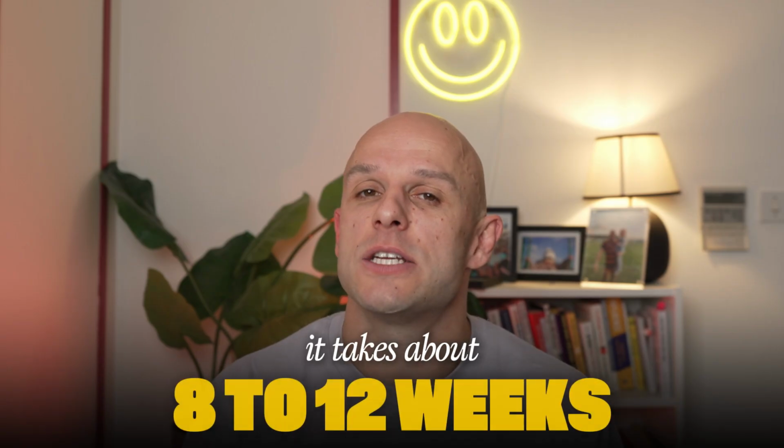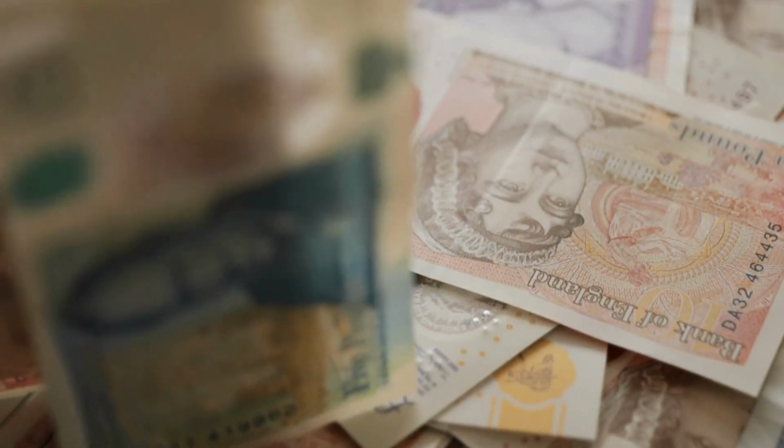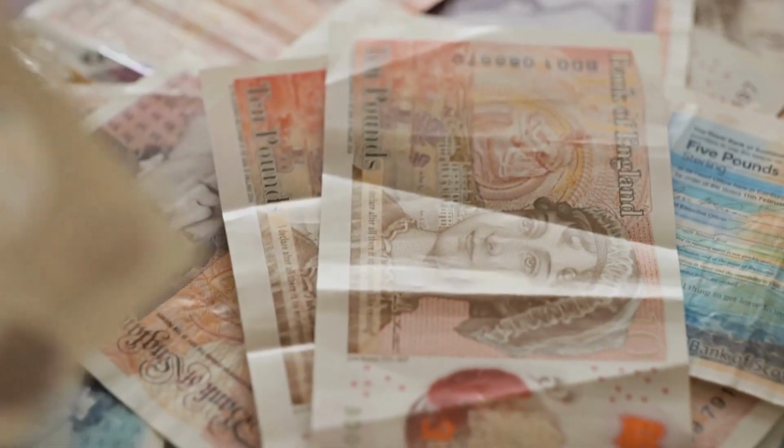It takes about 8 to 12 weeks, it should do, on a nice buy-to-let purchase. A bit different to your residential because we won't have loads of chains with a property like that that's empty. You're not waiting for anyone to sell, or to sell your property, not in a chain. So while Luke's doing his thing and Levi's doing his thing, in 8 to 12 weeks you have the property bought, and then you can start the renovation, start the refurb. Then we can look at what we call a refinance down the line. And hopefully you'll start getting some rent pretty quickly as well. Start making money, we rinse and repeat that model.